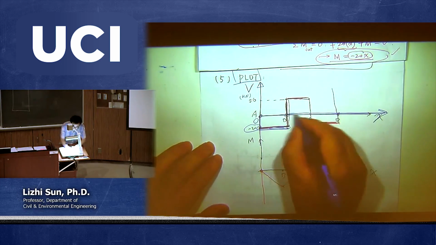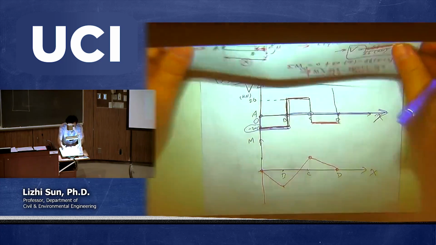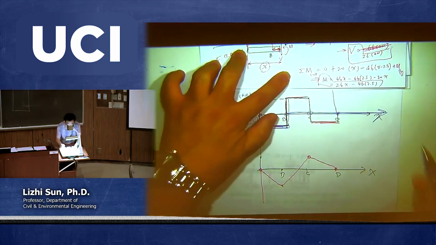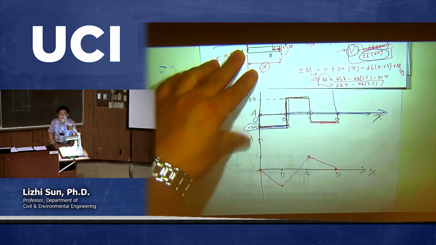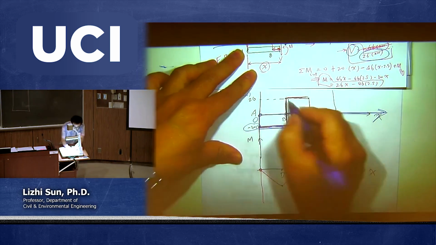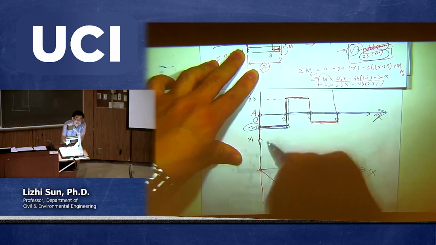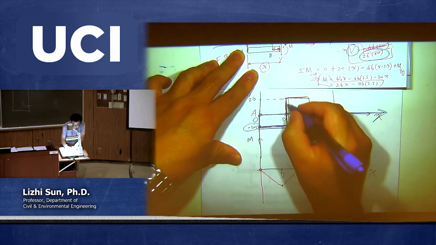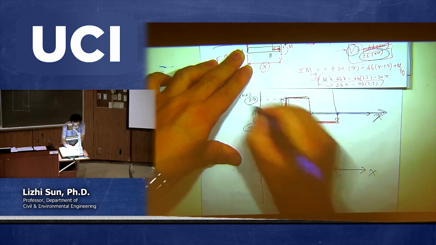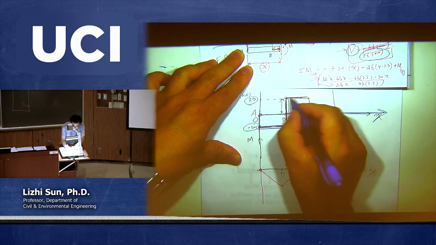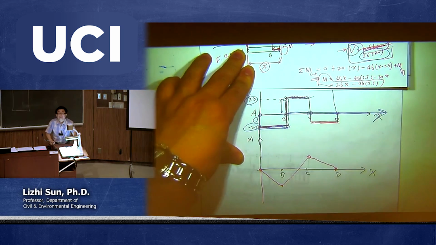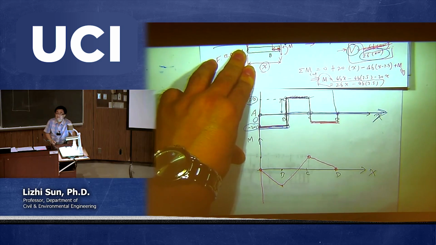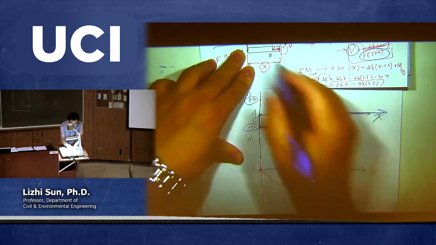So for the second segment between B and C, you need to go back to look at your second segment. Here's your second segment between B and C. We just did it, step number 3. What's the shear force? 26 kilonewton. You try your best to plot on scale. Okay, 26 means in general a little bit bigger than 20, right? So that's why I'm moving up with this one, 26, written here. And then between B and C, everywhere you have the same magnitude shear force. That's why you plot another horizontal line as positive 26. So we're done with the second step.